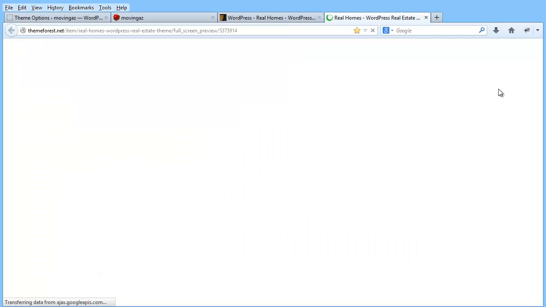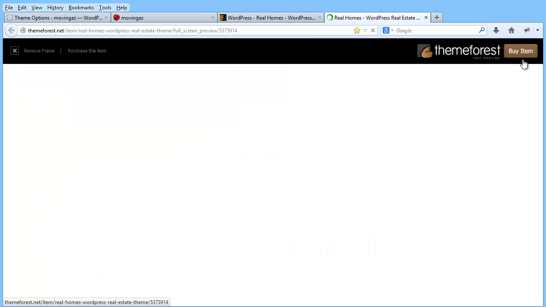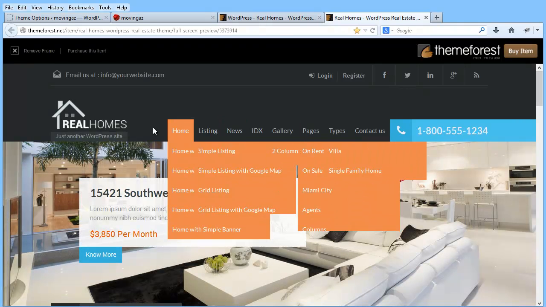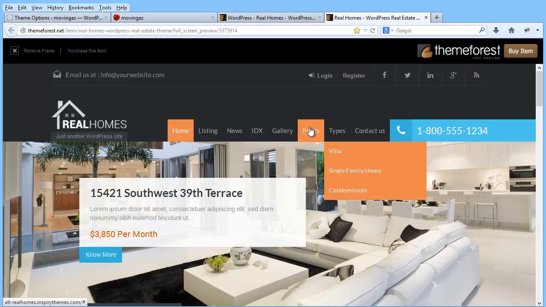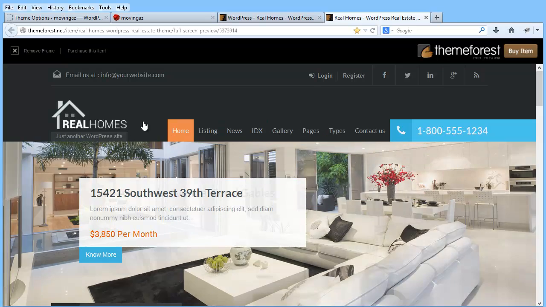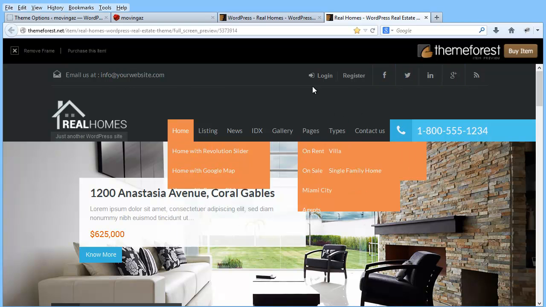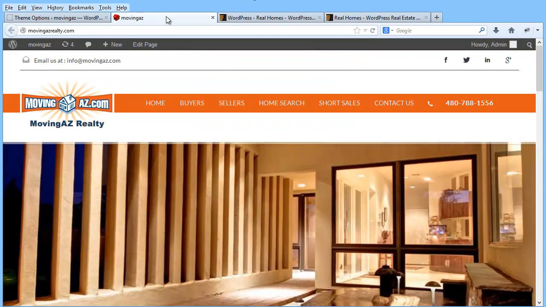Click on Live View. You can see that the way that this header is right here, the boxes are about the only thing that's the same. The logo is set up here, all this information up here, this over here. This whole thing is custom built. So we custom built that.